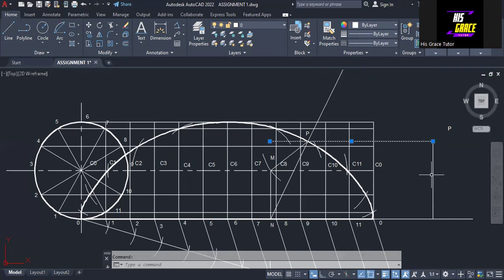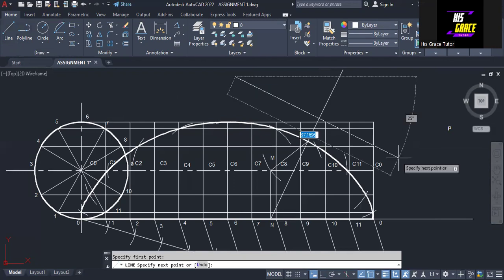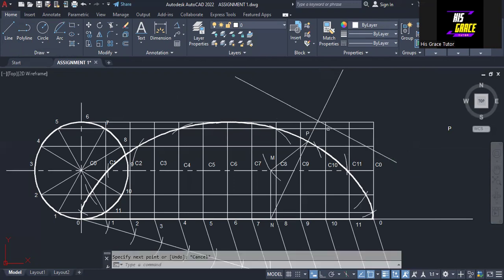So I will delete these lines. Okay. All right. So now to draw a tangent, I'm going to take the line, then I will draw a line in this direction. Okay. So press the tab key on the keyboard and input 27 plus 63, which will give us 90. So now this line is at an angle 90 degrees to this line, but that is not where we are going to leave it. So I'll just take it like this and bring it to this point. So drop it here.